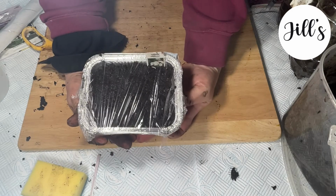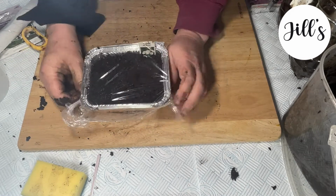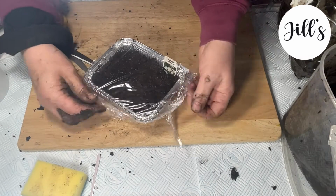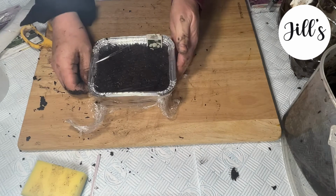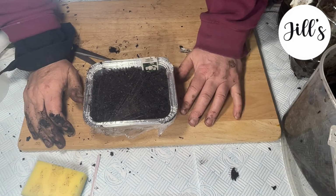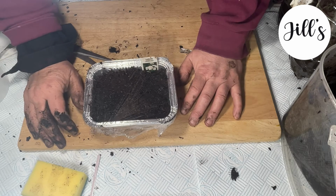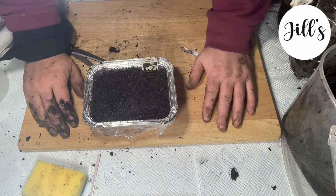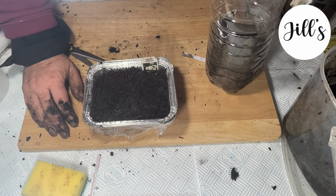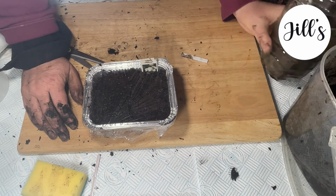There we go. So we've got some indoor and outdoor sowing there. And sometimes what I have done is, let me just go and get that dog. And what I have done with some of the more hardy plants, like the snapdragons, I've actually done some in and some out. And I'm also going to do that with my Cleome and the Larkspur, because I've done some out because it does need cold stratification. So I've just done it straight in the bottles, which have gone straight outside, and we've had a period of frost actually for almost a week. So they've had a good cold stratification and lots of nice light in the day through these bottles.